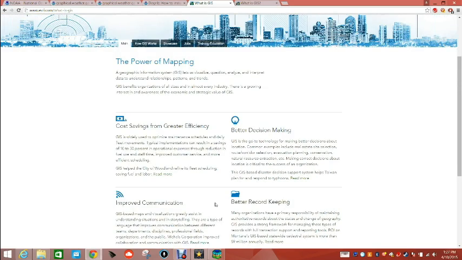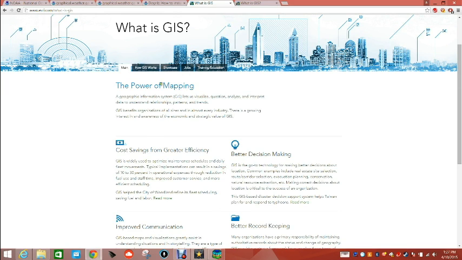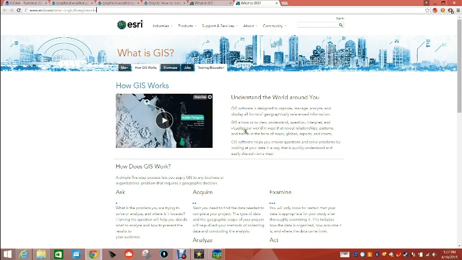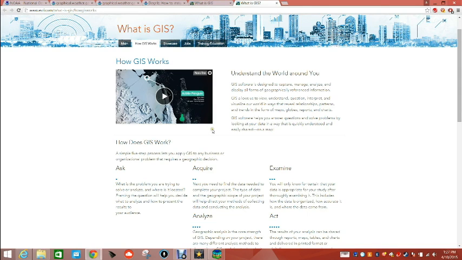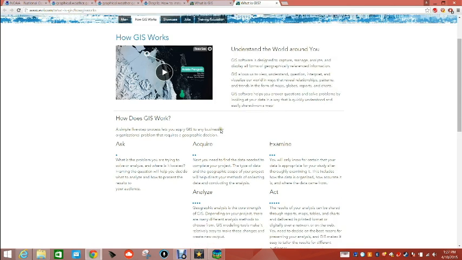So now if we scroll up and we go to how GIS works, because I'm guessing all of you are wondering, it's really cool. If you click here, this is a video that will show you how this map works and how cool it is for users to apply and use it not just in one territory but around the world.